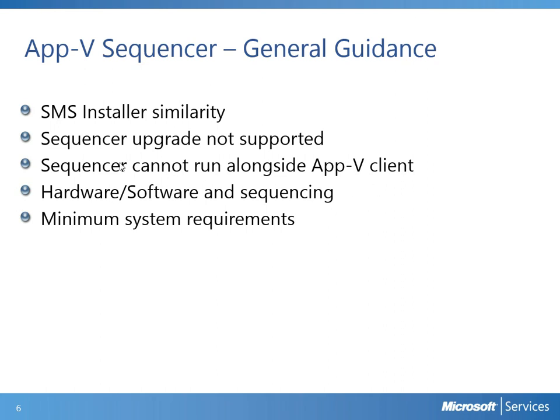The sequencer upgrade is not supported. Just call that out. We're talking about the AppV 5.0 sequencer today. So if you have AppV 4.6 or 4.5 installed, you'll need to uninstall the sequencer and reinstall the sequencer for 5.0 from scratch. Not a big deal, because the sequencer is not something that is a difficult thing to uninstall, reinstall, and things like that.